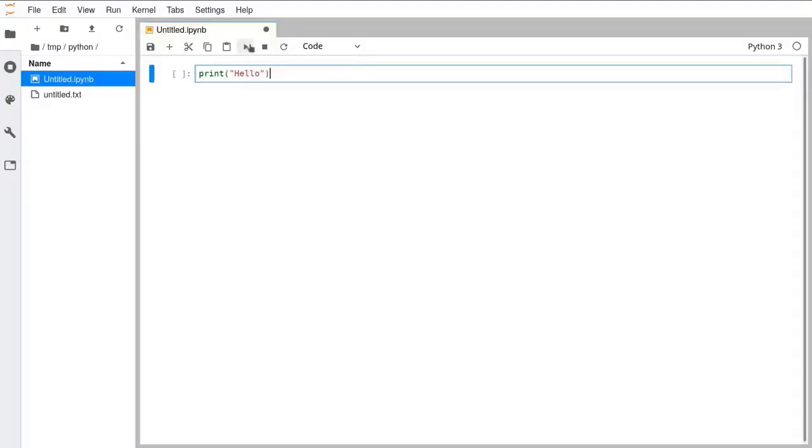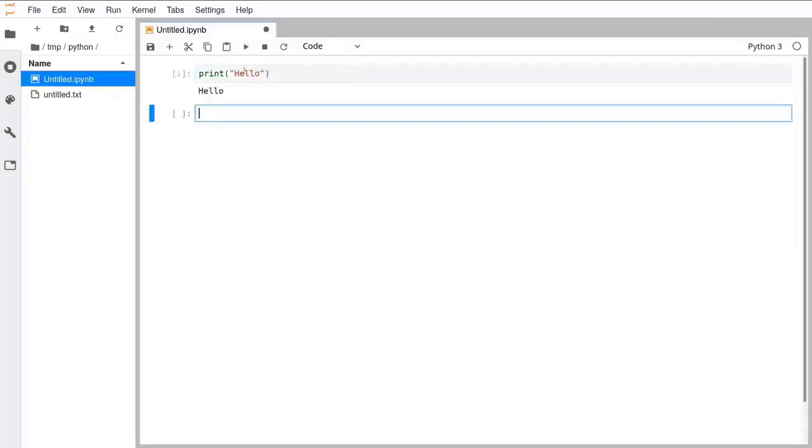I'll click the play button this time, but in the course of this session, I'll probably quite regularly be using shift enter or control enter to run the cells. So you will sometimes see me running a cell without clicking it, and that's what's happening there. If I click the play button, it runs that cell and prints hello. It also gives every cell that's been run a number, so you can keep track of which order they've been run in, because in principle it's possible to rerun cells that are further up the page after having run cells that are further down the page. It can get confusing, and we'll try and cover that later.